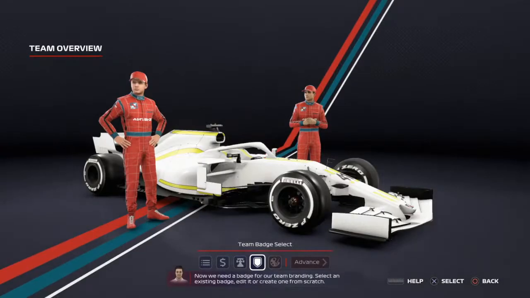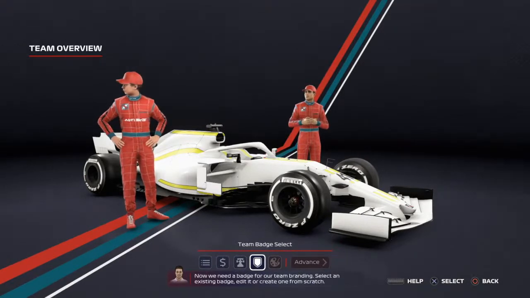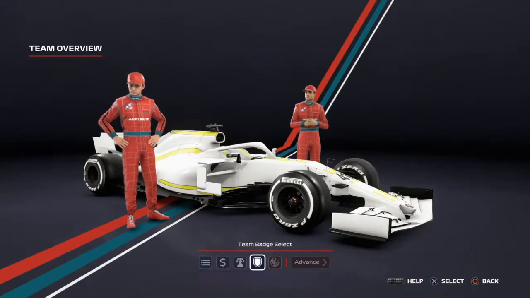Now we need a badge for our team branding. Select an existing badge, edit it, or create one from scratch.